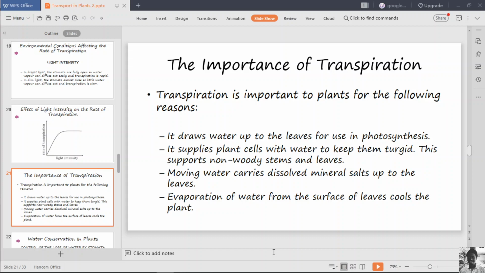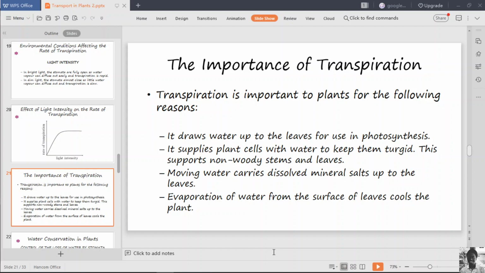Now, transpiration also supplies plants with water to keep them turgid or firm, and this turgidity or firmness is needed especially in plants with non-woody stems to support them, keep them upright, and to keep the leaves of plants in shape. You ever notice that when a plant has not been watered for a while, the leaves tend to droop, or lie down? But as soon as you water the plant and a few minutes or so pass, you realize the leaves stand upright, or they are more firm. They are not lying down anymore.